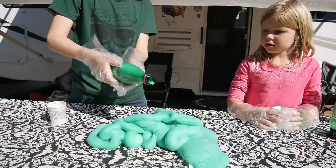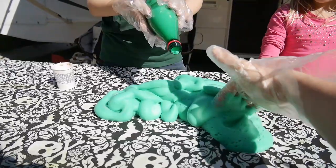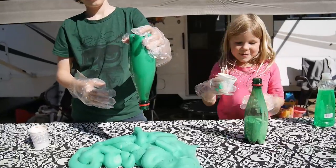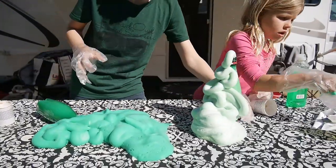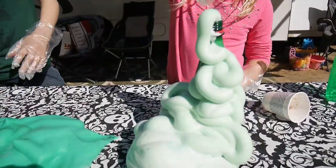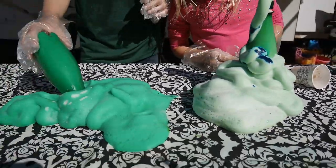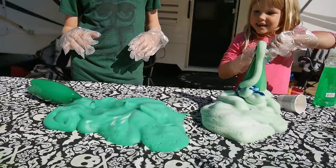And I get some green. It smells good, this dish soap. It is really, really warm. It cools down, of course. Okay, Maya's turn — a lot of soap, remember? Wow! So cool. Look, I put some blue on it. It has a little bit of white stripes — look, like a real toothpaste. And then I'm going to put some more green. It's really nice now.